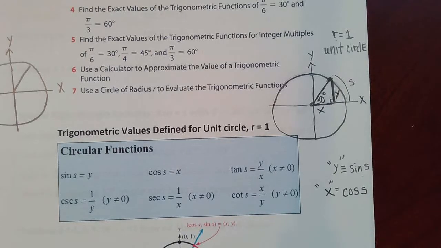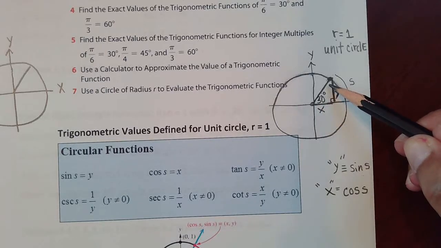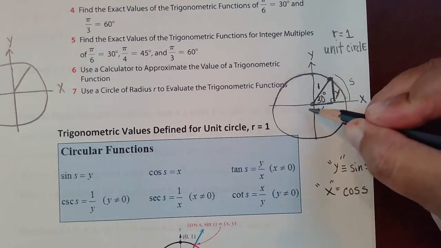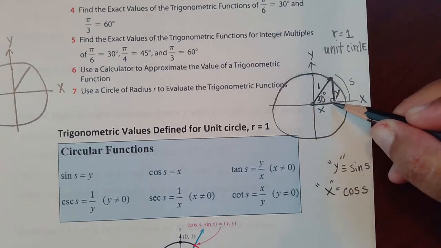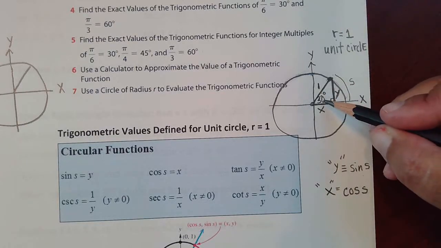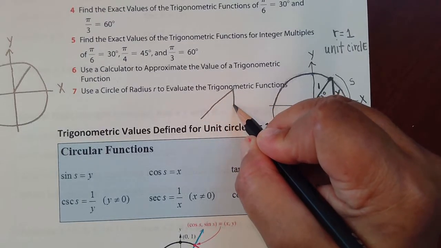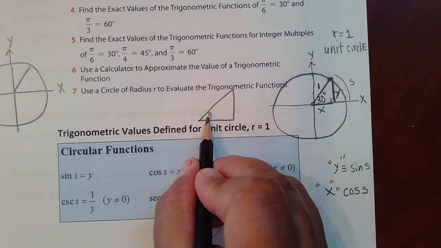Okay, so let's see if you remember this. Whenever there is a 30-degree angle here, this has to be a 60, and I can make this triangle bigger. First of all, you've been told that this right triangle is being drawn in a unit circle, therefore the radius is 1. The radius is the hypotenuse from the center all the way out to the edge. That is not a radius because it doesn't go all the way out to the edge. Okay, so this is 1. This is 30 degrees. And just so we have a bigger triangle, I'm going to move it over here, so we're not cramming it into that tiny right triangle. There's only so much I can do inside of a circle.